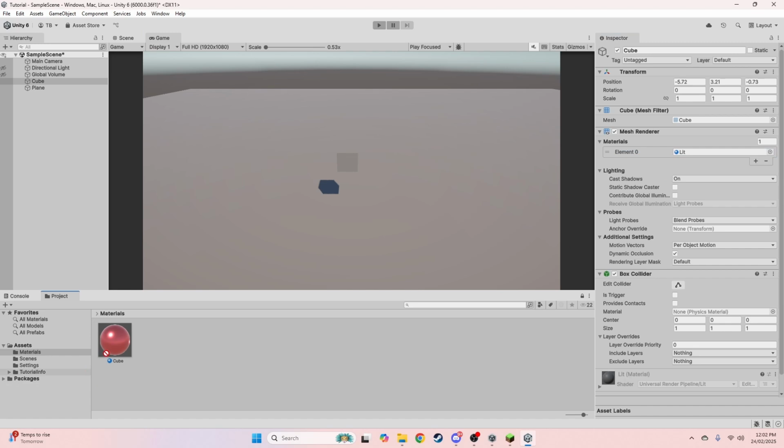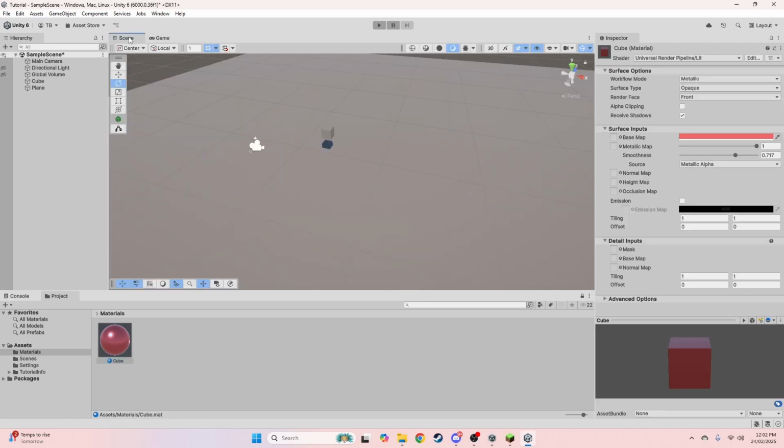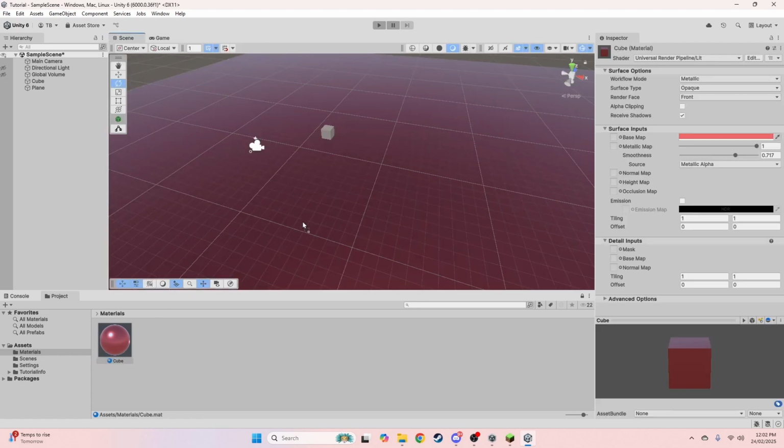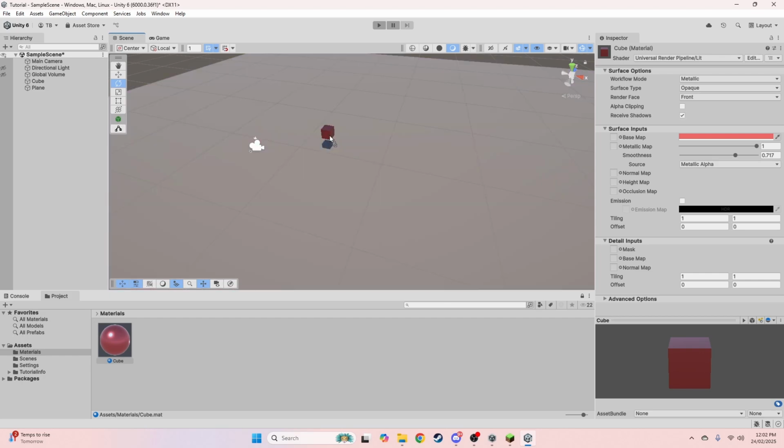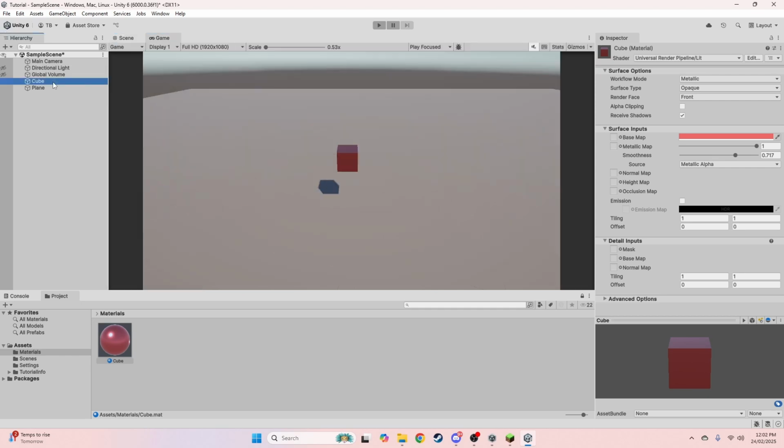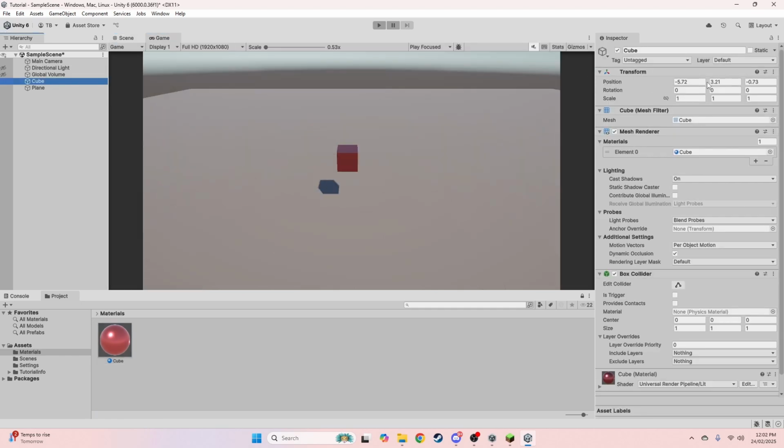Materials also do a very fun thing. When it comes to materials, you can drag the materials straight from the project window onto the object in the scene window, and it will change. See, right now we're hovering the mouse above the ground, but we don't want to change the ground, we want it on our cube. So let's drop it on our cube, and now in our game window we can see the difference between the cube and the ground.